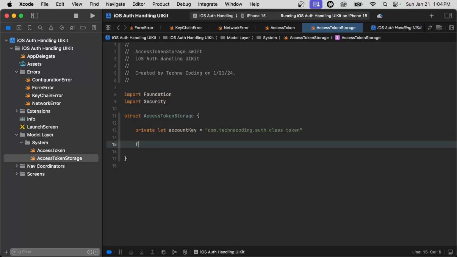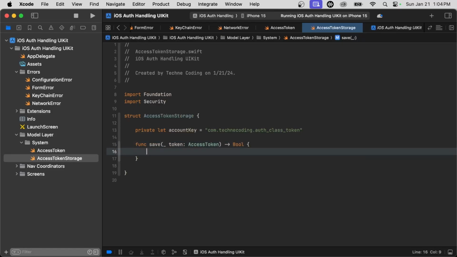So the next thing we're going to do is say func saveToken with our access token object. And we're going to return a Bool that tells us whether or not it was successful. The first thing, and because this actually relies on another one, we are going to make a delete function here.